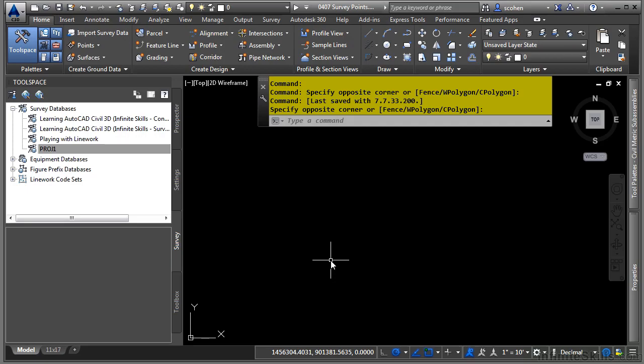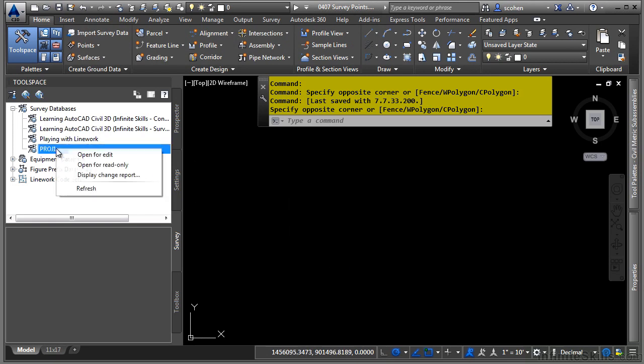When a survey point is inserted into a drawing from the survey database, a Civil 3D COGO point is created. However, this point will have a special attribute that indicates that it was created from the survey database. Now, survey points cannot have their locations and raw descriptions changed within the drawing because they are locked and set by the survey database. However, they can be changed in the survey database.